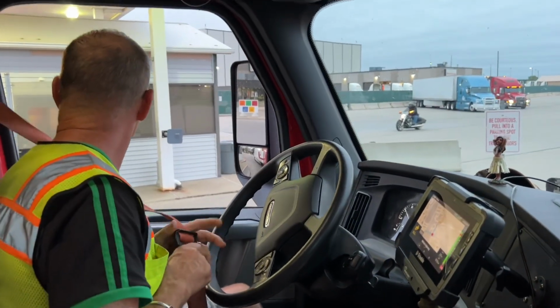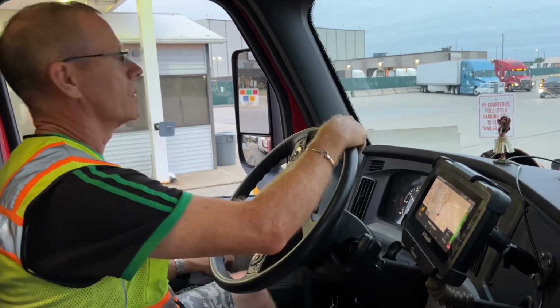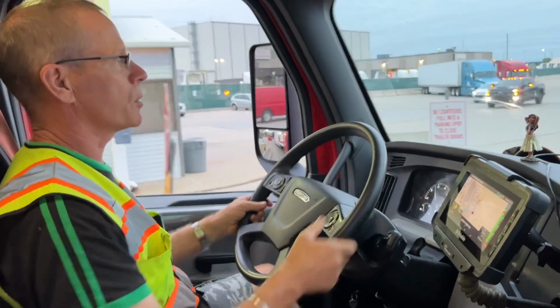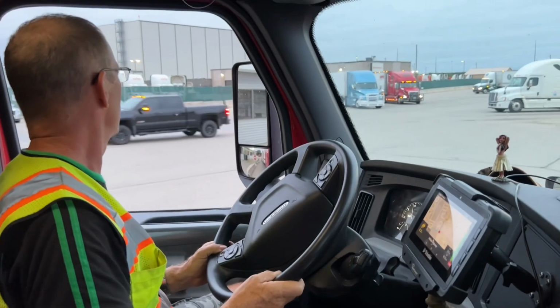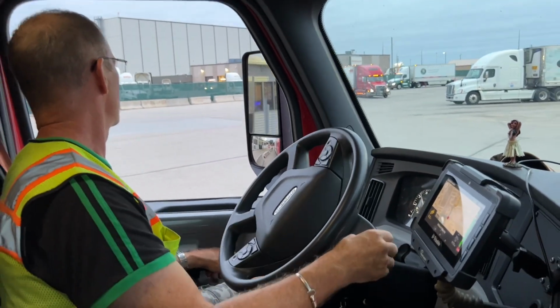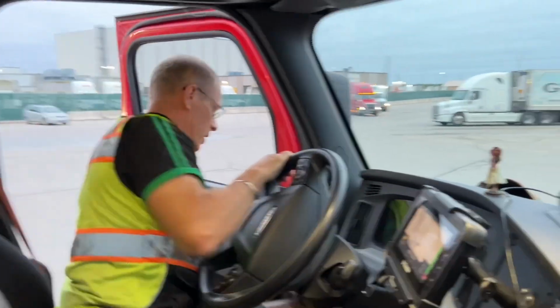Yep. Got the door open. Door. And why put the stop sign there? So she could tell you though. Okay. Well, whether you're empty or loaded, you got to stop here so they can check the back. Yeah.